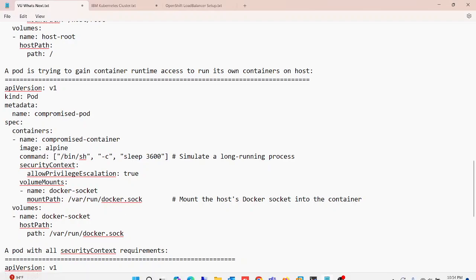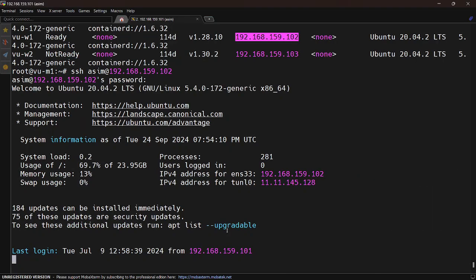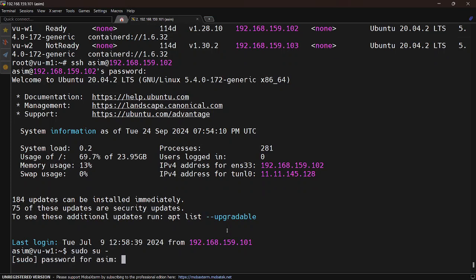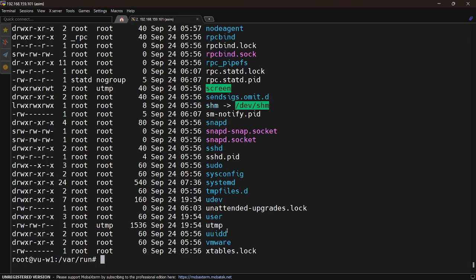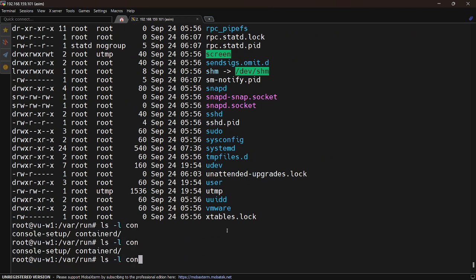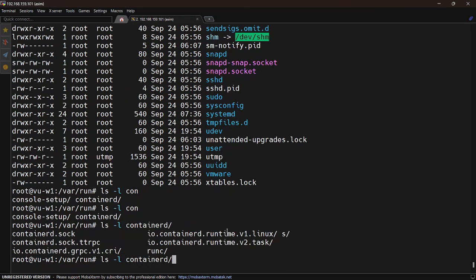In var run, I believe there will be the containerd directory. Yes, you can see this is a containerd directory and it contains the containerd socket.